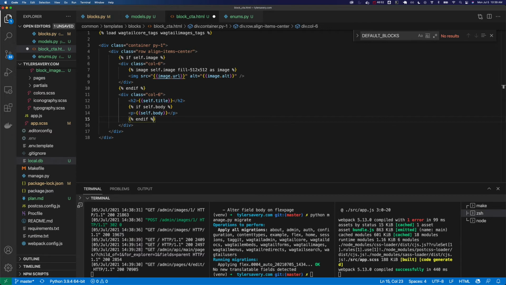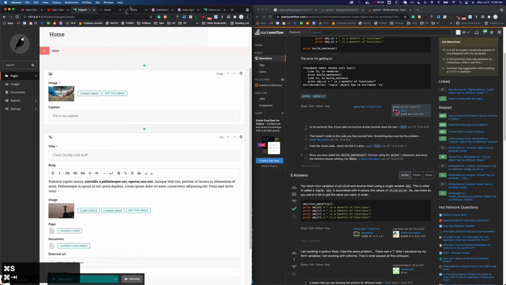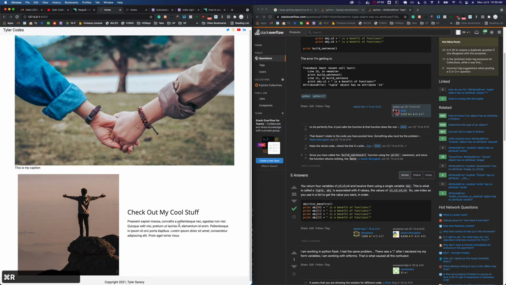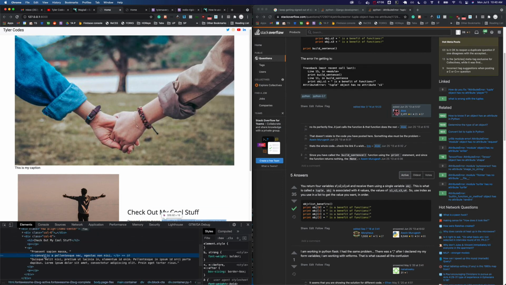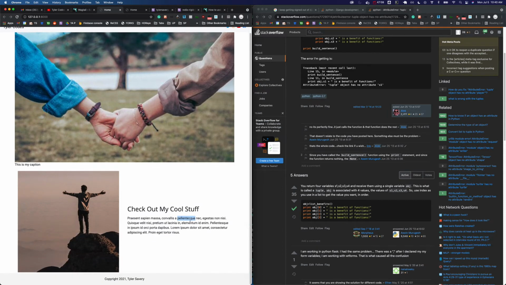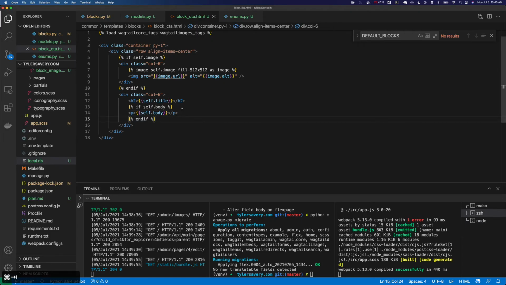So that'll just be in a lovely p tag. I don't actually want to do self.body because it will do some weird things, because it's a rich text block. Now, it happened to work fine. Maybe we are fine. Yeah, it did do the bold tags. Okay, so I'm good with just doing self.body. I think there have been some slight updates in Wagtail since I've used it last. So we'll just go with that.